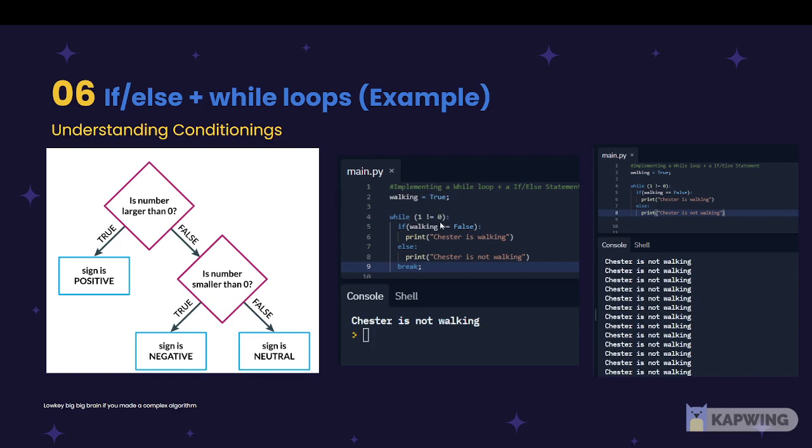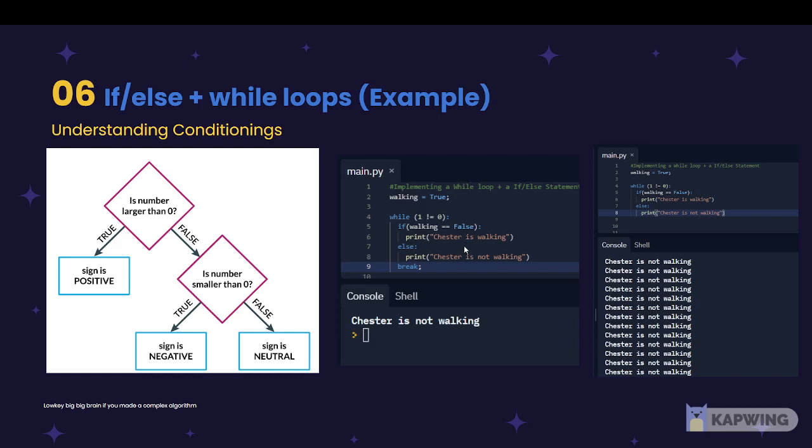And here we're going to set up a while loop. While loops are a little bit harder to understand, but basically it's just saying while some conditional is true or not true, run the following code. So here we're saying while 1 exclamation mark equals 0. Exclamation mark equals basically says is not equal to. So we're saying while 1 is not equal to 0, run the following code.